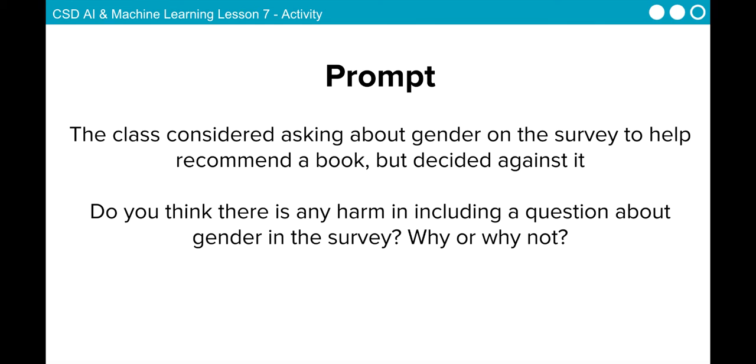And even if some of you feel like including gender on a survey may feel innocent, studies have shown that gender bias can creep into recommendation and selection processes in unintended and unexpected ways. For example, a machine learning algorithm designed to screen job candidates in the tech industry was discovered to be biased against women and perpetuating stereotypes in the tech industry.